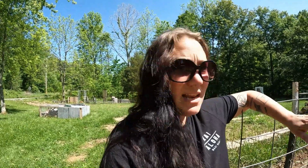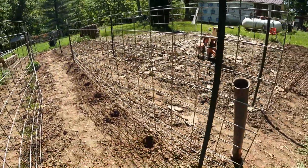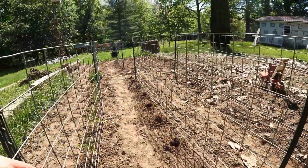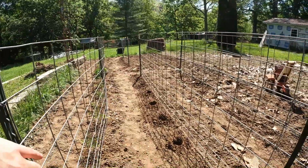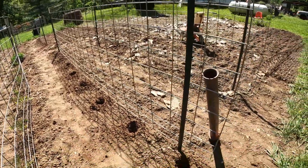But anyway, I digress. I got all my holes drilled, all down here. I'm gonna do the marigolds the very last. So we are gonna go ahead and get to tomato planting.